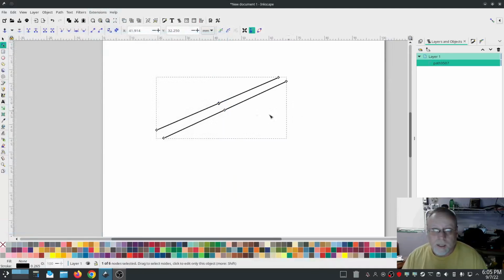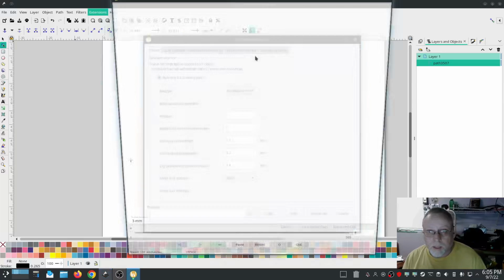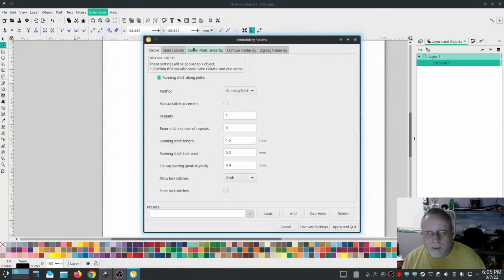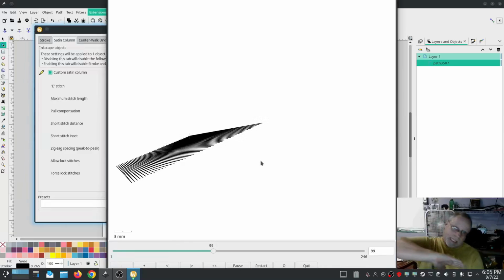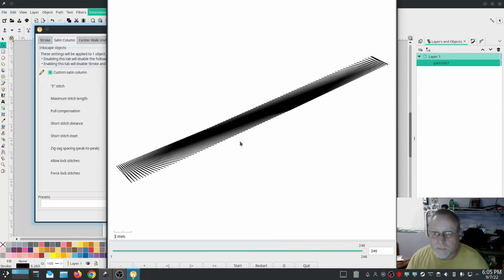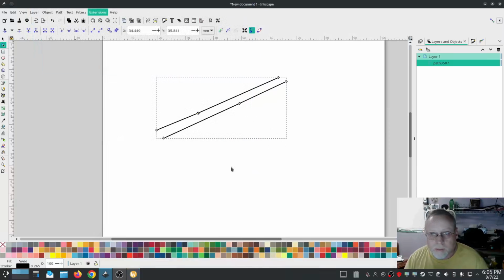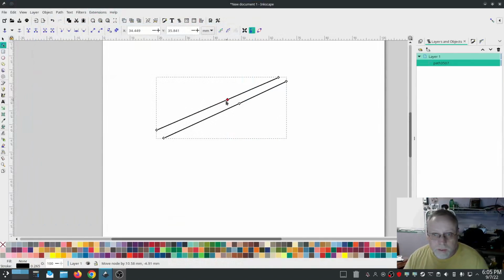Sweet, sweet. Now, these nodes indicate which direction the threads are going to stitch. Let me show you that just right now, real quick. I moved them a little bit, and you'll see what I mean. As soon as I make it custom satin column again, just like that, now you can see it's leaning over this way, and then once it reaches the node points, it's going to lean back the way it was. Hit quit. I go hit cancel. So I'm going to drag these back.